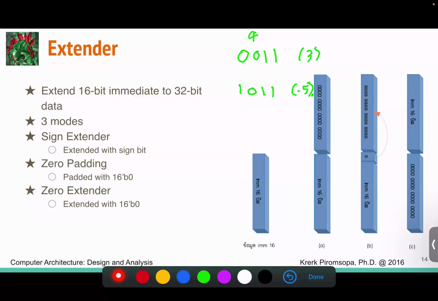Use that combination. For number 3, basically write 0. How about -5? One. That's sign extension basically. This is the sign bit, okay, let me change the color. This is the sign bit, you extend it.